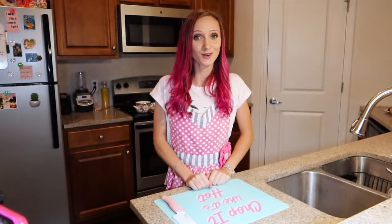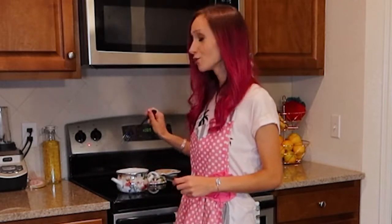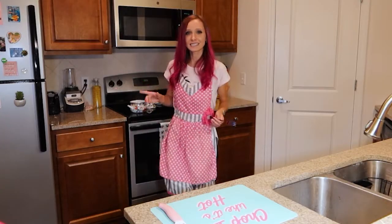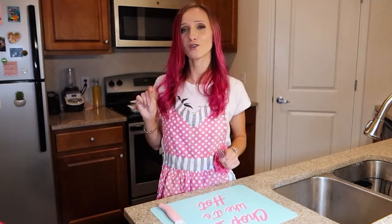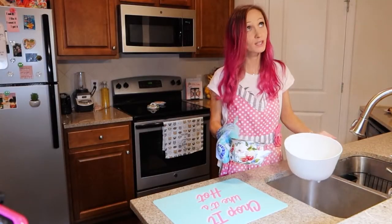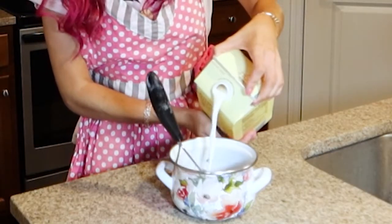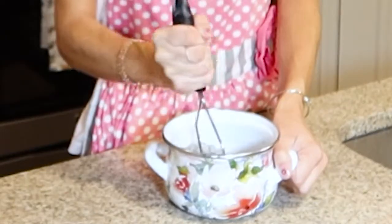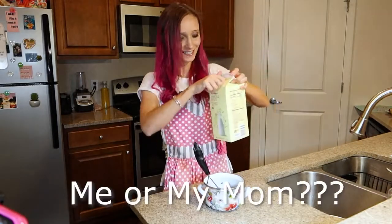Now it's probably time for us to check on the potatoes and see how they're doing. I think the potatoes are done and ready to go. The only thing is they have a very different texture than the normal potatoes do, so it was kind of hard for me to tell if they're good. But I'm going to go and say that these are cooked. Let's smoosh them. Ooh, lots of steam. Get a little bit of butter in there, a little bit of milk. It ain't looking great. And you cannot see yet what color it is. I already know, and I already know who is right.